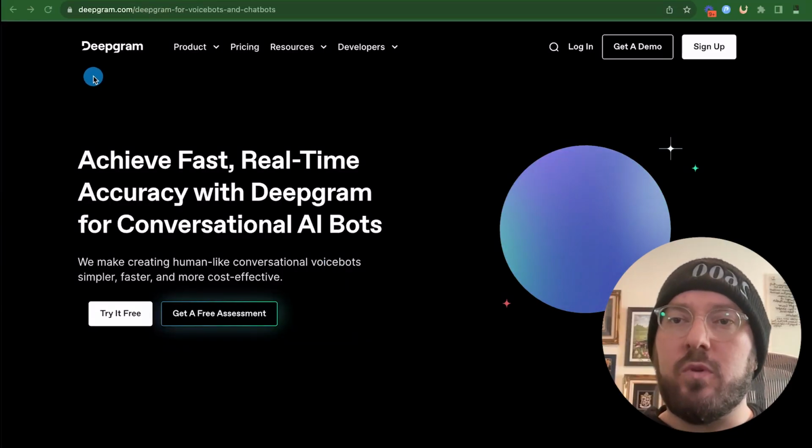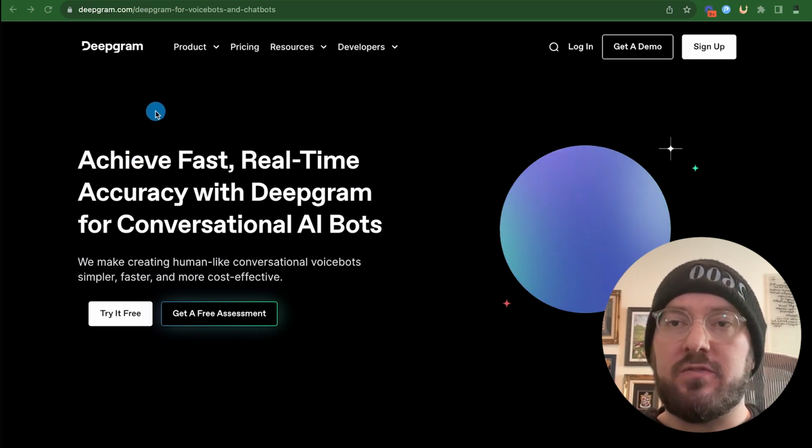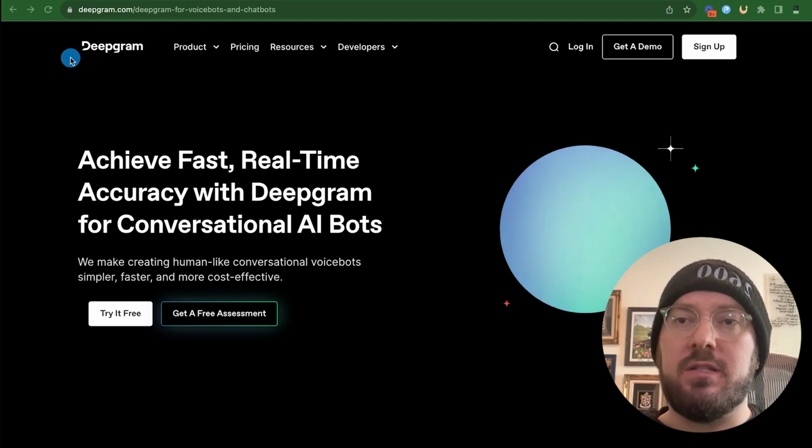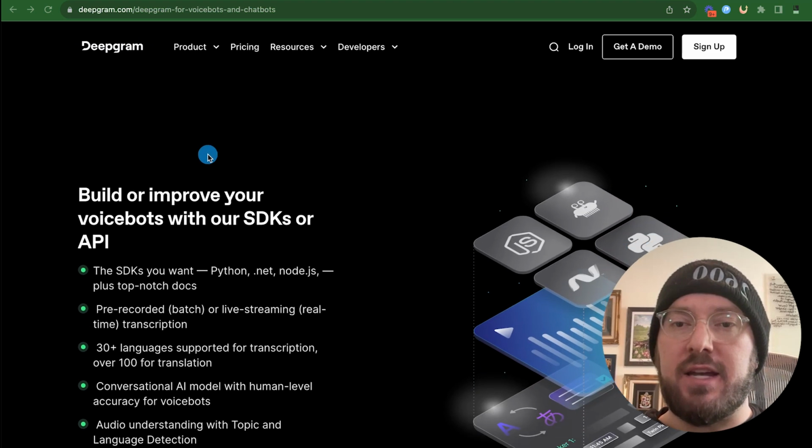All right, so when I was experimenting with different kinds of conversational bots, and specifically looking at voice for transcription and different types of audio, I came across this tool called Deepgram. One of the things that I really liked about it was how fast it was. It has real-time accuracy for transcriptions. The other cool thing is that it has Node.js as well as Python, which is pretty standard, but this idea of live streaming the transcription was what really interested me.